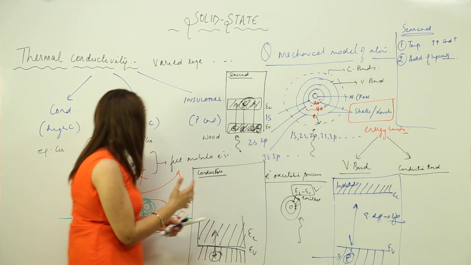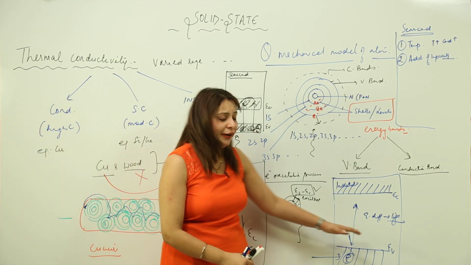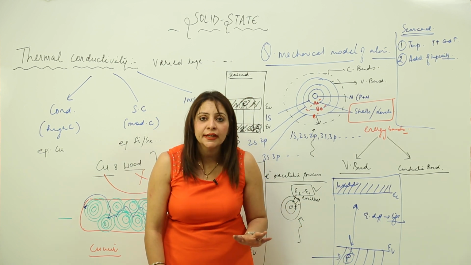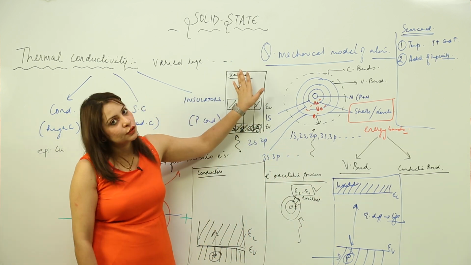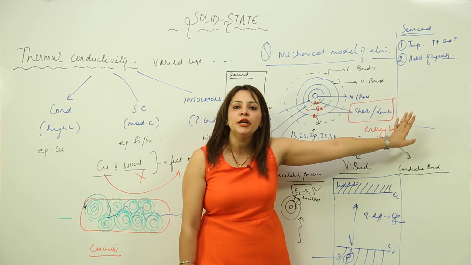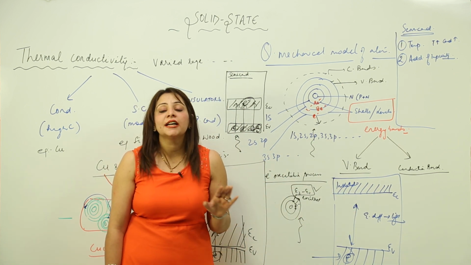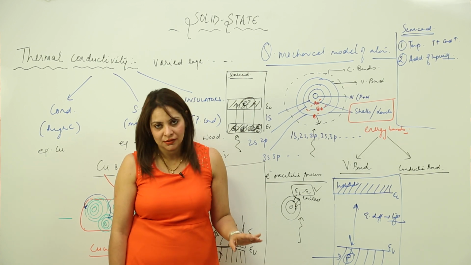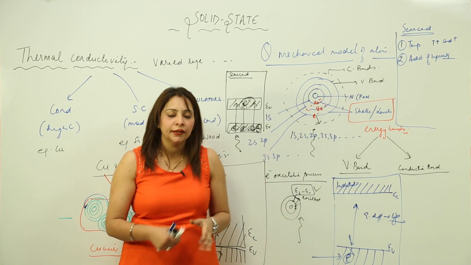So this thing is not observed in case of a conductor, or even in an insulator. Like if you supply temperature, then also it is going to remain a poor conductor, its conductivity is not going to be affected. But if we increase the temperature in case of a semiconductor, its conductivity is obviously going to increase. And the second factor I told you, that is the addition of impurity. So that means when you add impurity to the semiconductor, its conductivity is affected. And how is it affected? It just gets increased, right. So addition of impurity just increases the conductivity of the semiconductor.